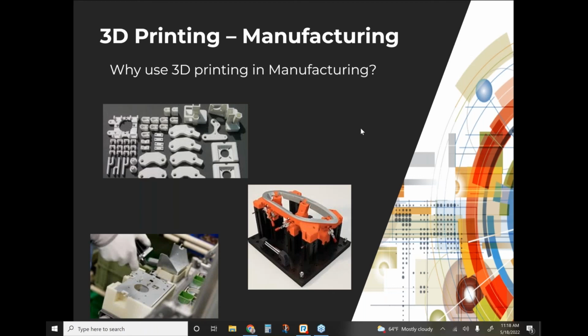Here are some examples of production parts that are made, on the upper left there. It just doesn't even make sense otherwise. If you don't have a high quantity of parts that are going to be made, if you look at some of those parts there, if you're going to tool those up, say for injection molding or something like that, you're going to look at several thousands of dollars. Well, if you're only going to make 100 of them, to amortize that cost of tooling in there just doesn't make sense. Parts would be too expensive. It's far cheaper to print them, and then you're done. You don't have extra tooling and different things like that. So for low volume, it's a really good resource.